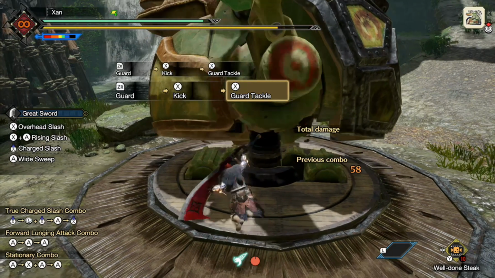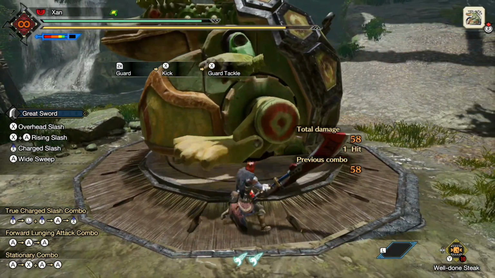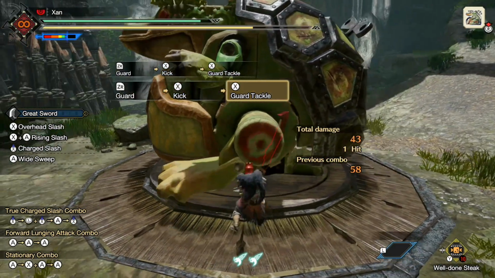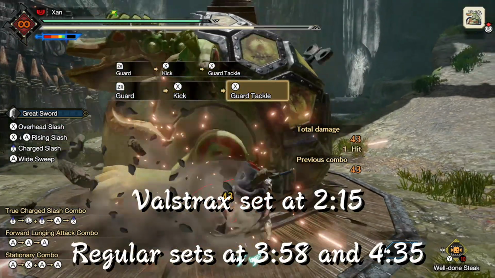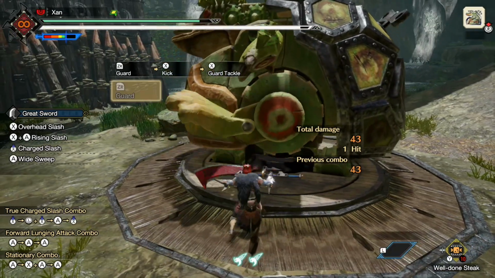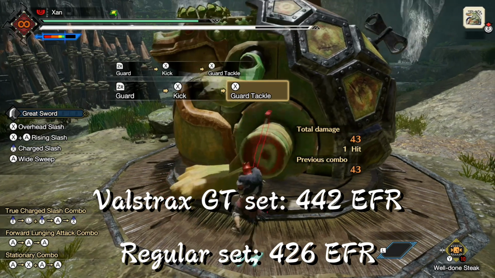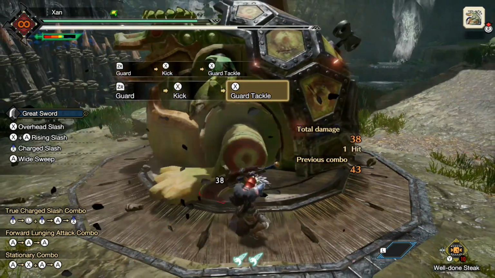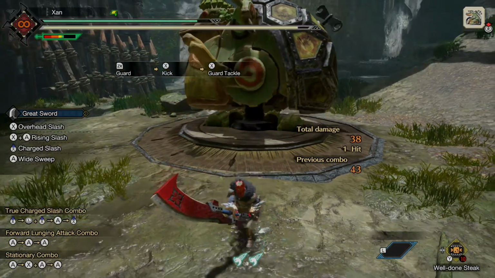Using the Sharpness Type 3 Rampage skill, we can get an insane amount of 100 hits of blue sharpness, which works nicely for guard tackle as it uses a lot of sharpness. The set is the same as the ones we've used for the Rampage Greatsword earlier in the video, but with Sharpness 3 ramp up instead of Attack Boost 4. The EFR is 426, which is the highest we can get on a general use guard tackle set without relying on gimmicks like Rousing Roar. This set still does need testing, as even 100 hits of sharpness might not last long enough with guard tackle.